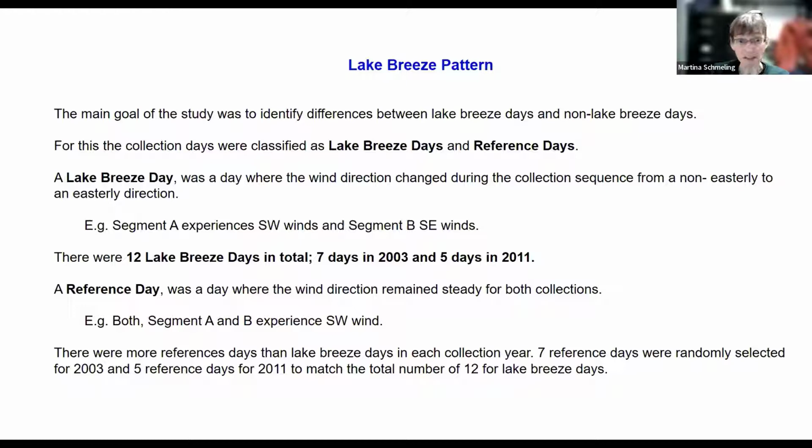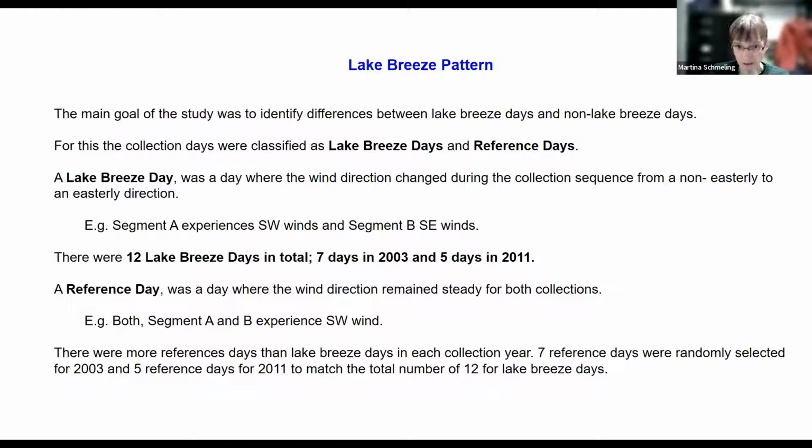So what we decided is that a reference day is a day where segment A and B experience exactly the same wind direction. Let's say southwest or westerly winds, or even easterly winds. If we start with a northeast wind and finish with a northeast wind, it will not be classified as a lake breeze day because there's no change in wind direction.